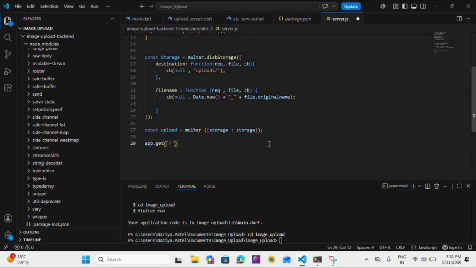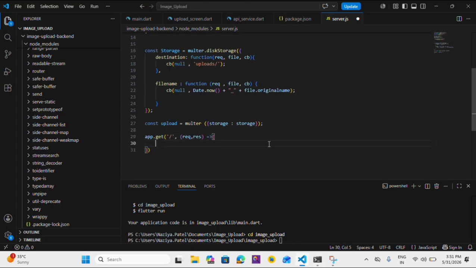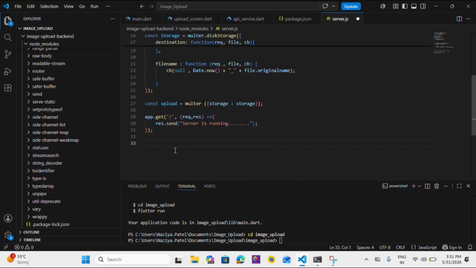You can give any name to the endpoint, then req, res, inside it res.send server is running. This message will be shown for our understanding, to check whether our node server is working perfectly or not.